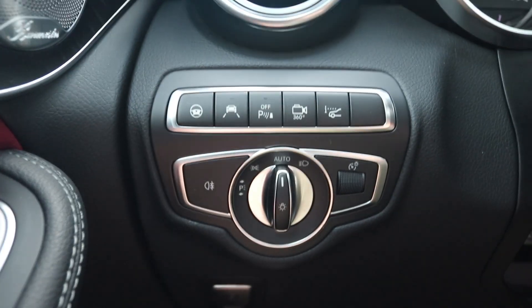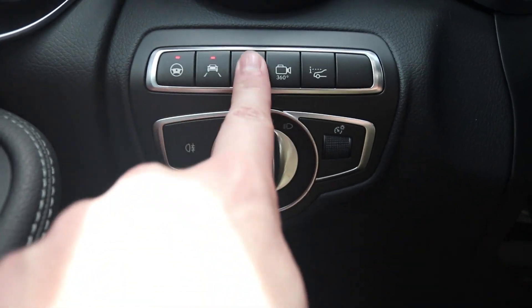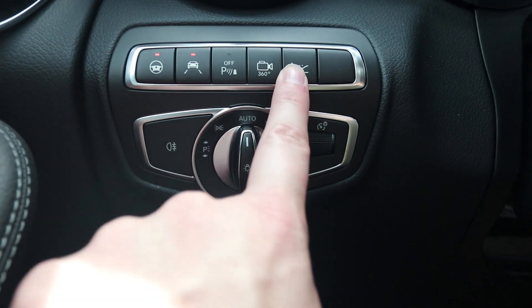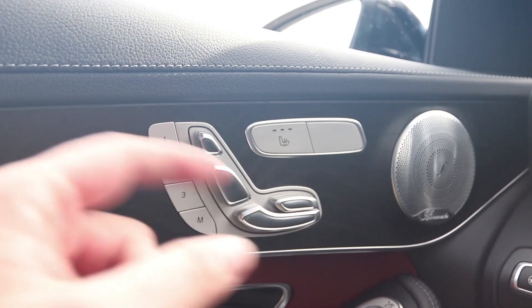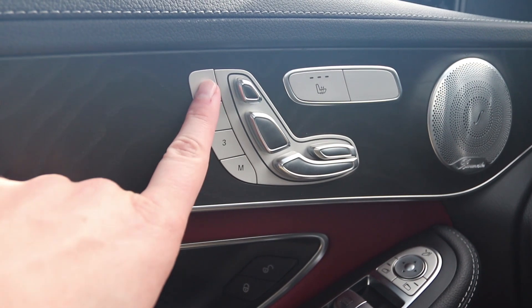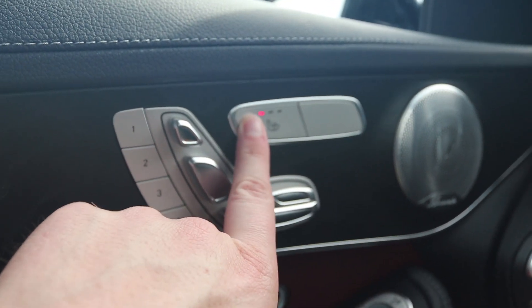Looking inside this GLC, there's no doubt it's a Mercedes-Benz. Comparing it to the AMG C63 I drove a few weeks ago, there are a lot of similarities — which should be no surprise, as it is a C-Class. On the inside, you get beautiful materials that flow through the cabin and make the interior very inviting. There are a lot of different materials inside this car, but Mercedes knows how to handle this.